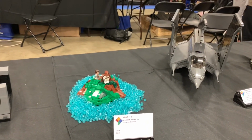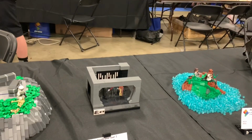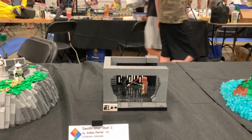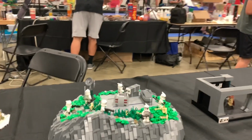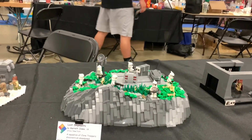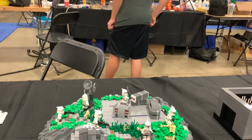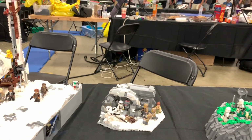This is the scene at the end of The Force Awakens. Then you've got a little iconic New Hope scene created again by Adora Lego Studios. It's cool stuff there with the lightsaber duel. Next is a MOC called Lost Shipments. Now, I think this is based off of the Clone Wars. It might be actually a fictional scene, but this is created by Garrett or BrickFair, and this is kind of depicting some of the clones getting some of their shipment that they lost.